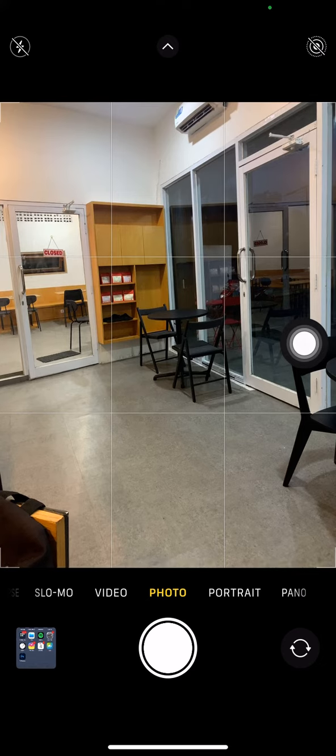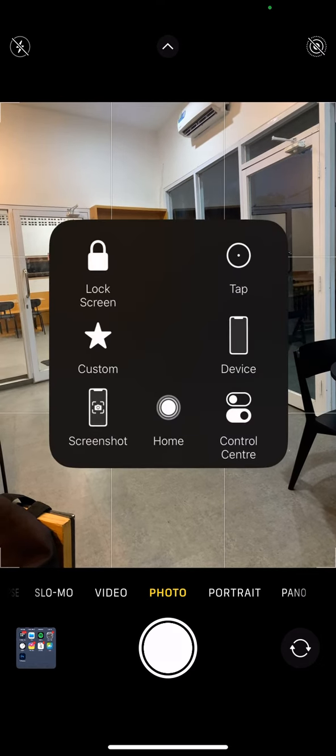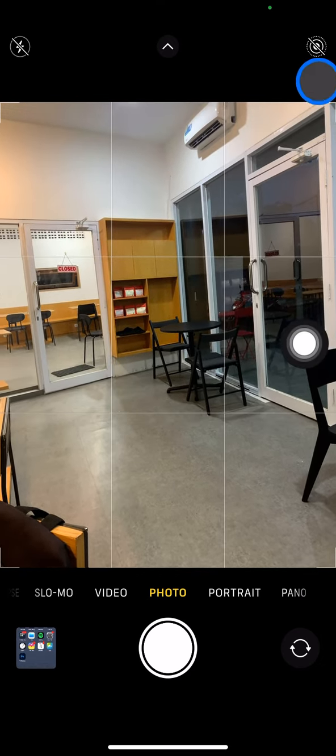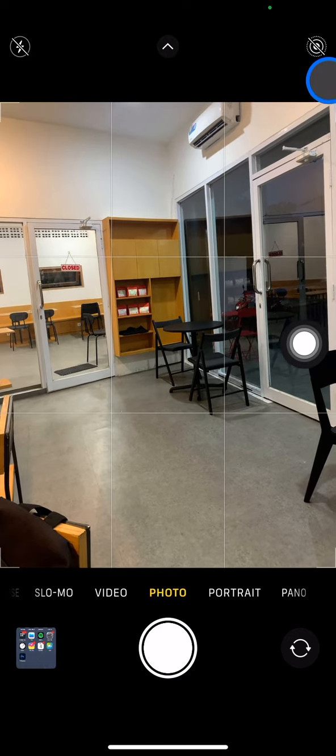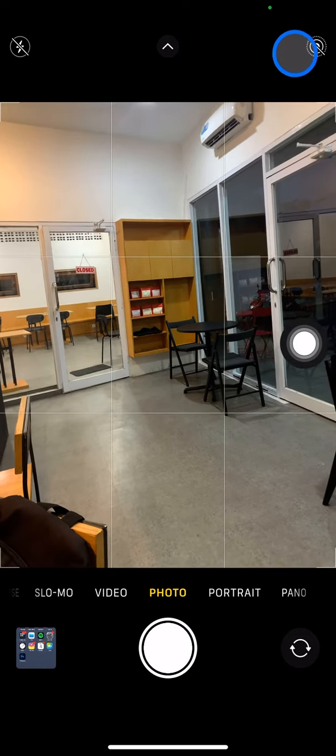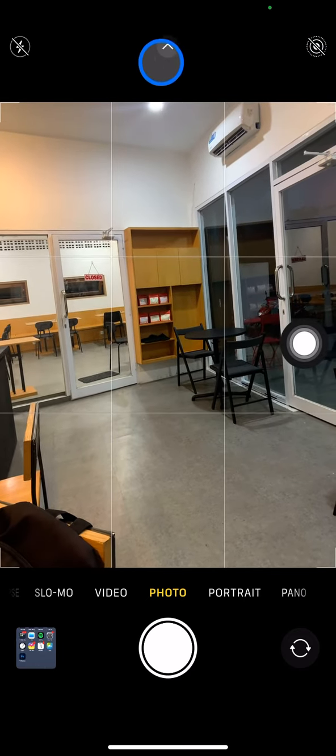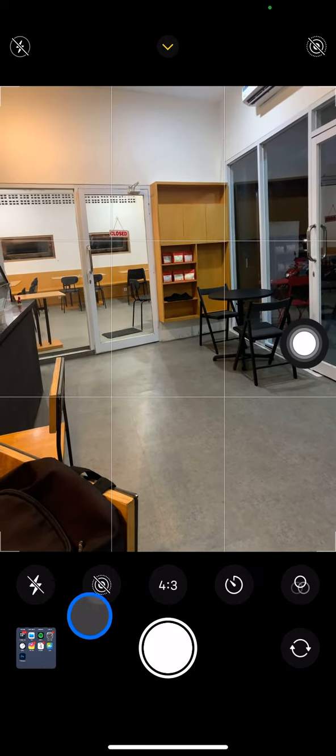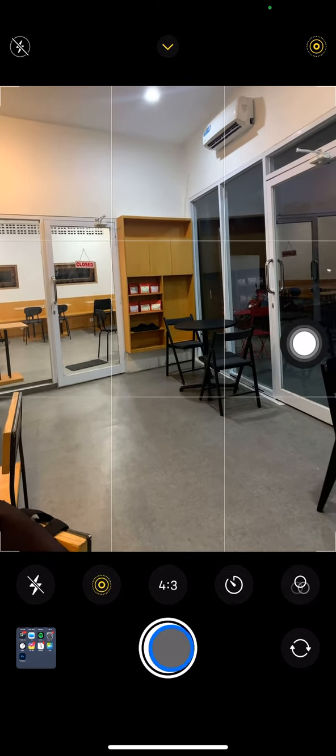To activate Live Photo, there are two options. Sometimes it will pop up right away here on the right corner, and there will be a symbol for Live Photo. But if you cannot find the symbol right away, you just need to explore by clicking this part, and after that several options will pop up here. Then you just need to click these symbols, and after that click on. And now Live Photo is already active. So to take a Live Photo, just click it.